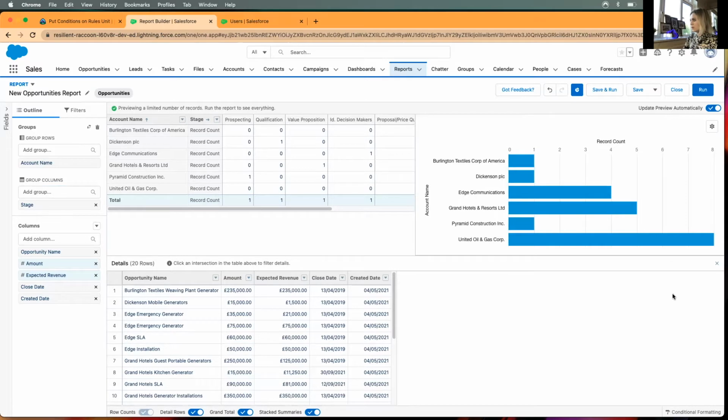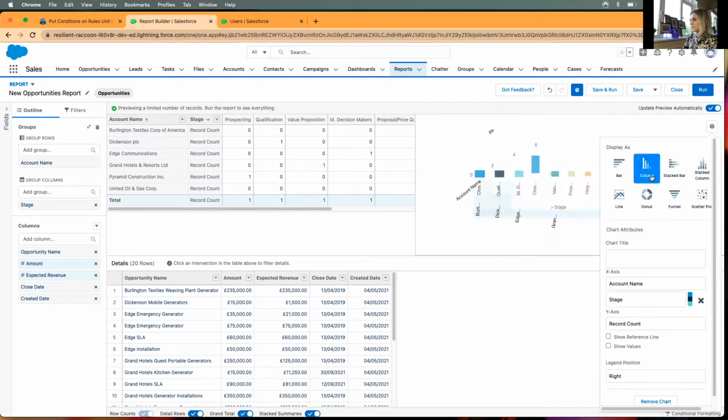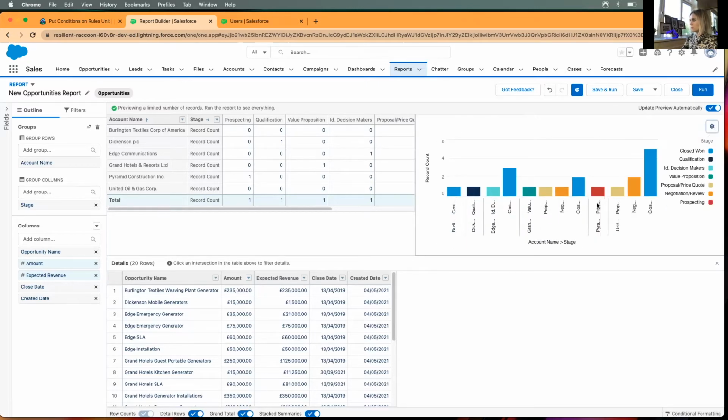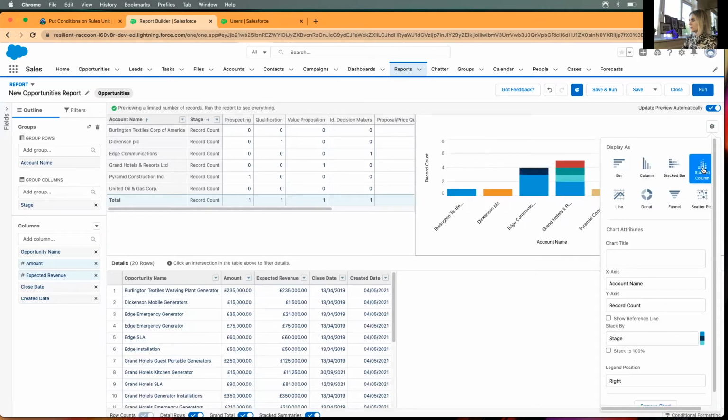And this will be the chart I will want to see later on our accounts page. So we have it like this. We have stages. Do I want it this way? All right.